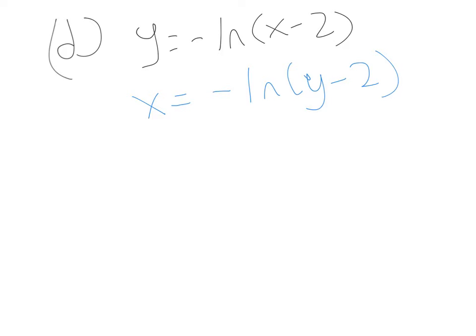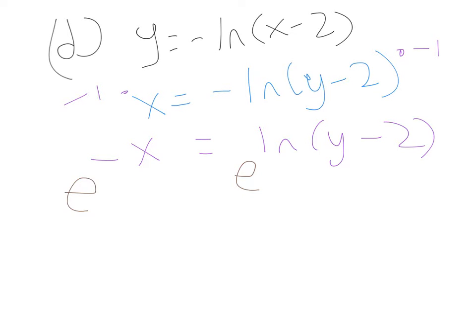Now, we have to get rid of this negative sign. To do that, you multiply everything by -1. So you have negative x is equal to ln of y minus 2. Now we need to get rid of the natural log. The natural log can be rewritten as an exponential function of e. If you raise both sides with the base of e, the e and the ln will just kind of go away because they're inverses, so you end up with y minus 2. Then on the left hand side, you just have e to a power of negative x.